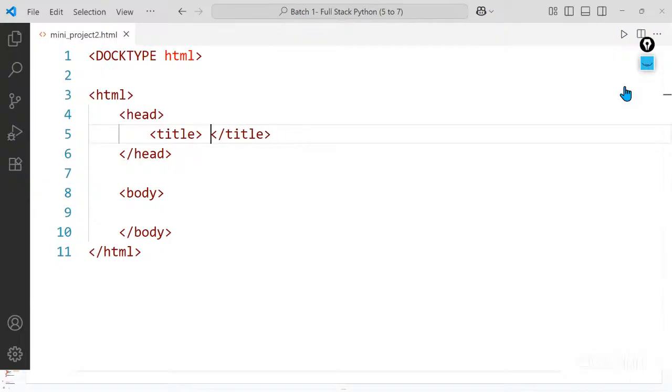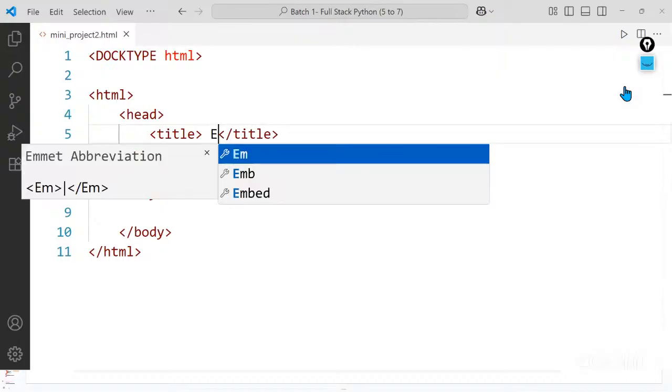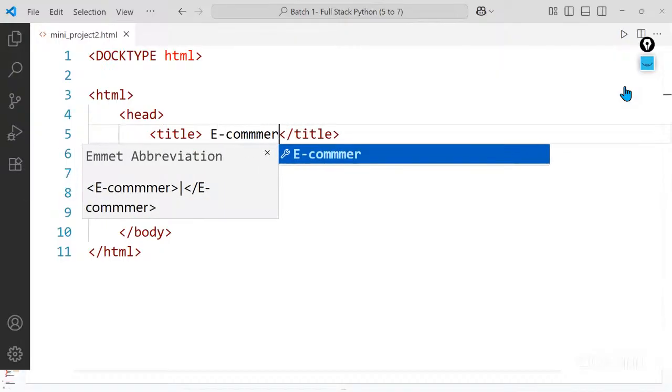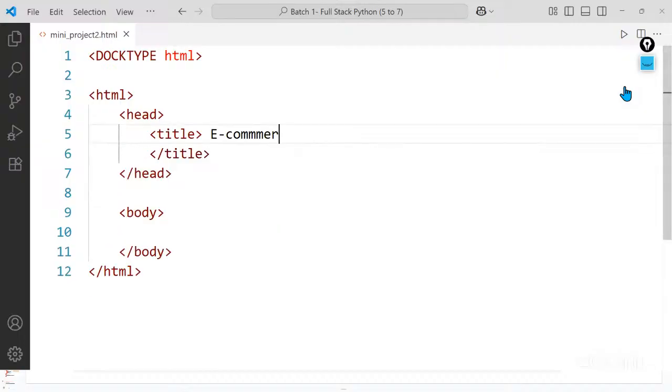Okay, come up with something interesting apart from pizza. Sweet shop. Let's say e-commerce. Fine. E-commerce shop.